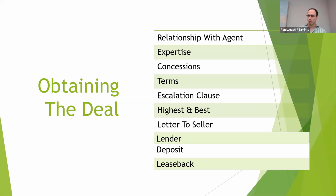Why? Because if you really have your finger on the pulse of the market and you know what things are selling for, you'll have a special ability. You'll have the ability to walk into a home and say, hey, Mr. or Miss Buyer, don't look at the list price. This is going to get multiple offers. It's going to go well above asking. Or, hey, you know what, Mr. or Miss Buyer, don't look at the list price. It's overpriced. You'll have a special ability where you're really providing them the service and the value they're looking for, and that's expertise.